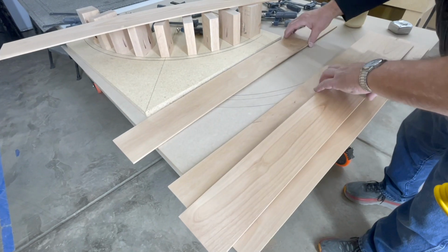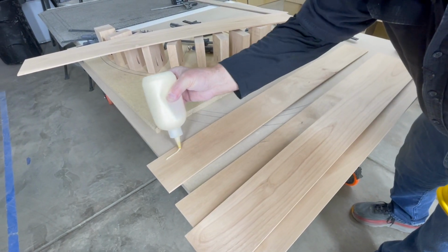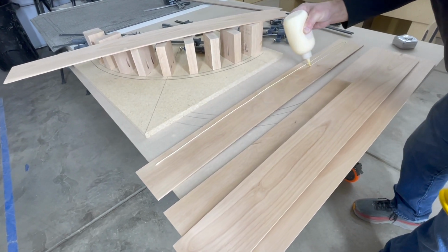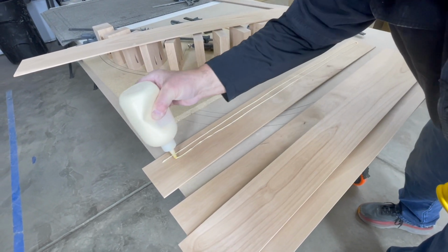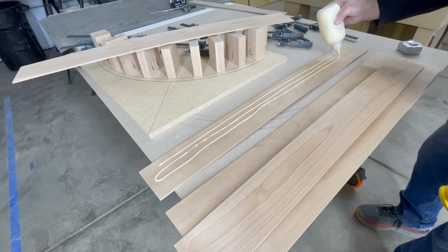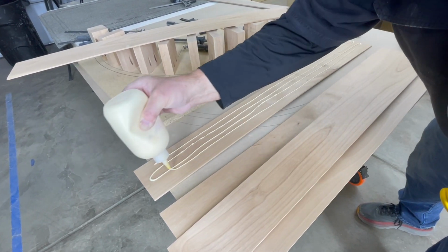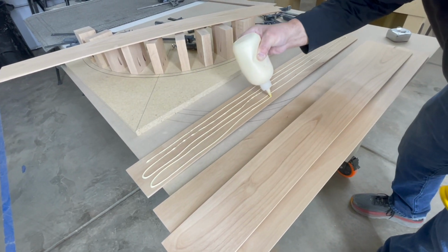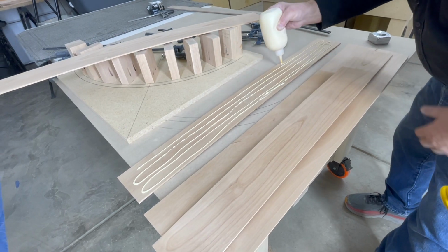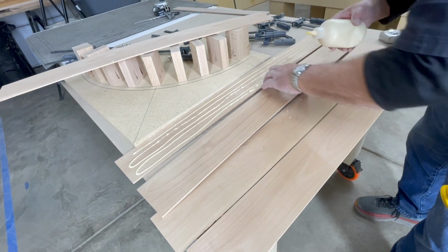Let's see, I'm going to do this so it'll be a little easier to work with. I'm going to run my glue back and forth like this on every one of my pieces. And we need to work relatively quickly because we don't want the glue to set up until after we get our clamping all done. We want our glue to stay moist the whole time we're clamping up. Okay, I'm going to do every piece just like that. Okay, so there's one.